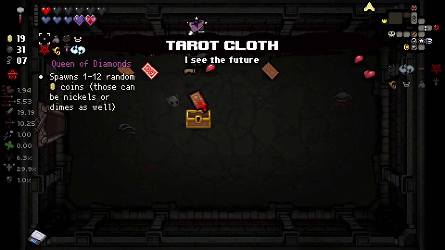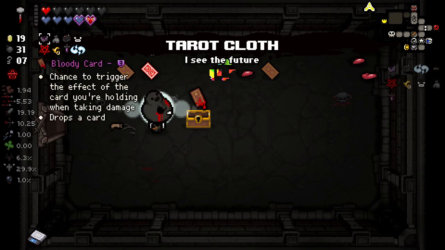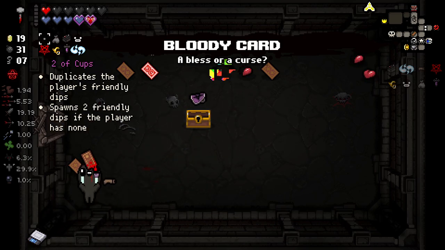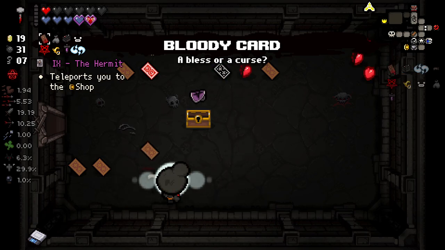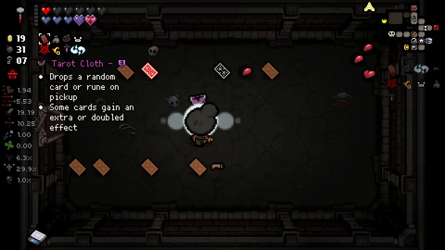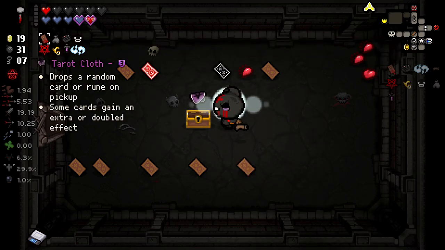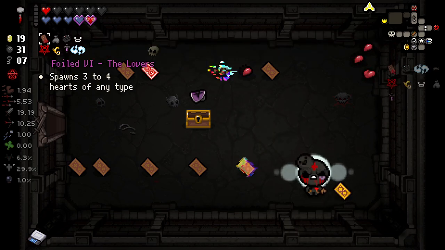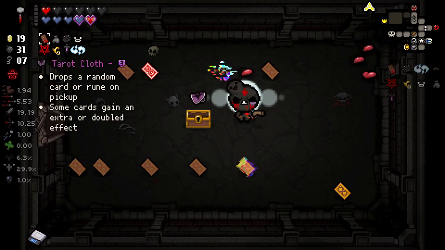Queen of Diamonds. It's another glitch card there. If you're wondering why I'm walking away, I'm just making sure they don't bunch up too much. Hermit. Damn, there's so many cards. Just give me one that I want. Right, I'm gonna do some slight experimenting in a moment. Foiled Lovers. Ooh, okay. Now that, I think that's good enough. Right, let's try this out.